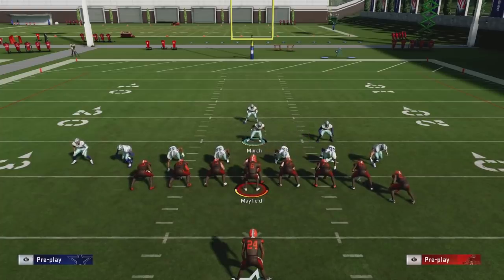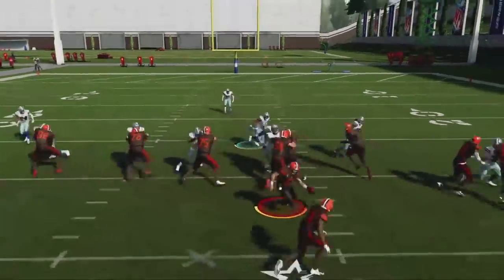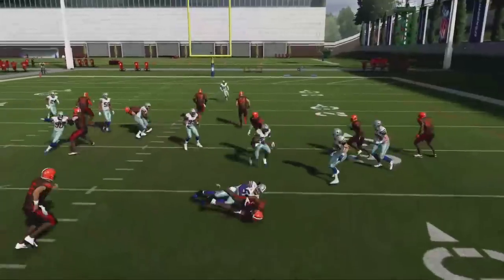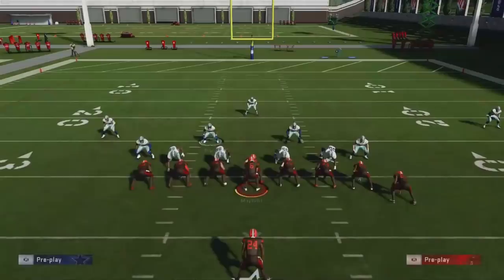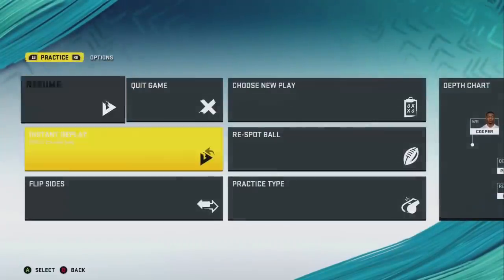So you do want to make sure that here Smith is a player who has high tackling, and has abilities if you're in Mut, if you can, just to make sure that he's a secure tackler. It's going to be a computer controlled player, okay? So I'm going to go ahead and sit in this gap right here just so that I'm a little bit closer. When I hike the ball, I'm going to sprint this way, and you're going to see how that guy makes that tackle. Let me show it to you on instant replay so you can slow it down to understand why we set it up the way we did.